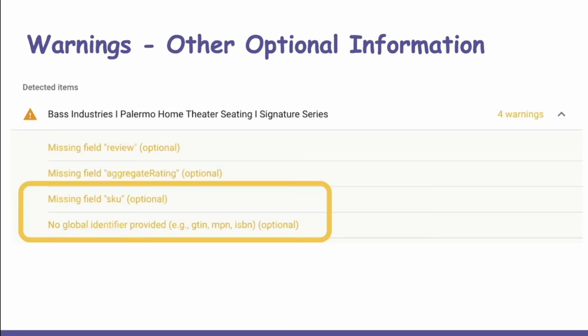If you're using Facebook, Google Merchant Center, or ads in general, you need to have the gtin or MPN, as those are going to be required fields. And if you're not using Facebook, Merchant Center, and don't want to add this SKU, gtin, or MPN, then you can just ignore these warnings. It's fine. Because again, valid with warnings, Google will still see it and they will still give you the results that you do qualify for.